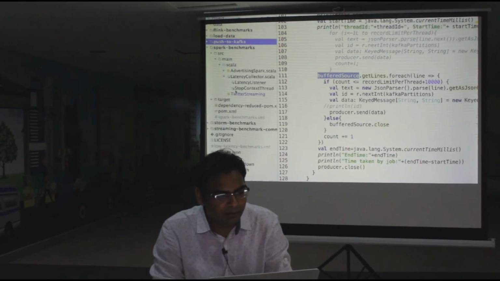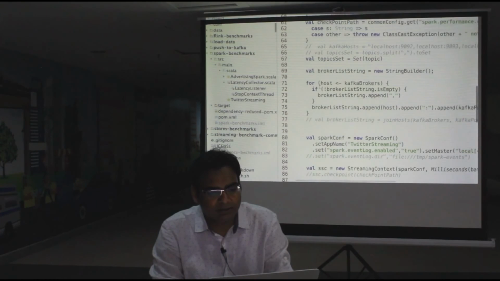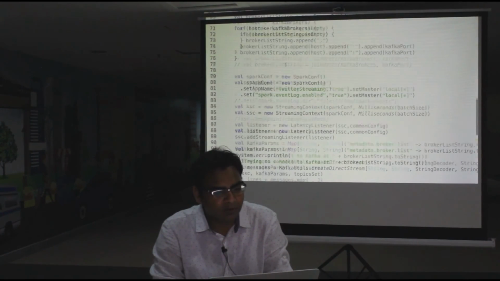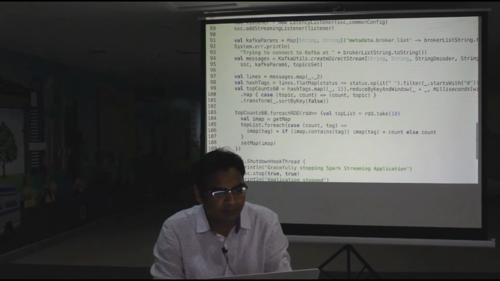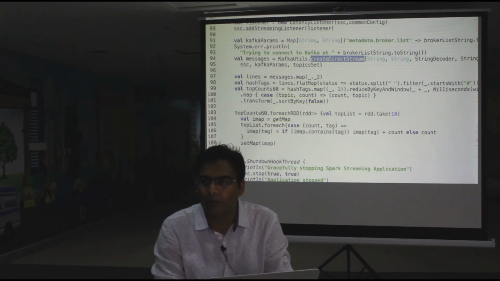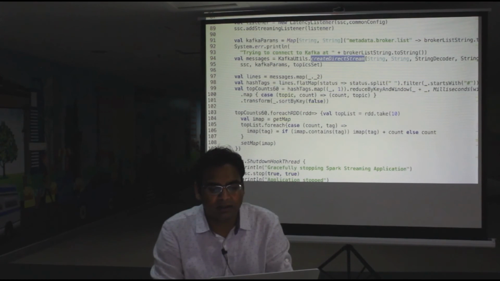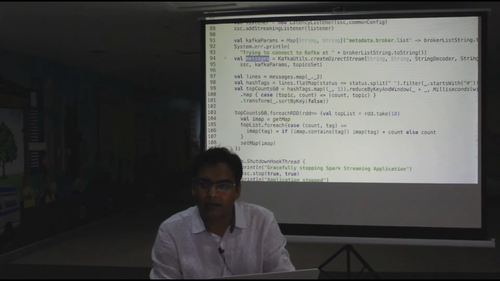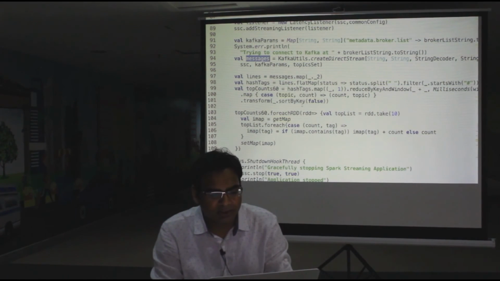Now we'll go to our main code, which is our Spark code. In this Spark code, I'm reading conf variables at the top. The code is very simple from here. What I'm doing right now is creating Kafka params. This object we will pass to the create direct stream object, and we'll use the inbuilt mechanism inside Spark, KafkaUtils.createDirectStream. We got the messages. Now we are doing a map operation on that. I explained this code in the previous Spark meetup, going step by step, so you can check that out.